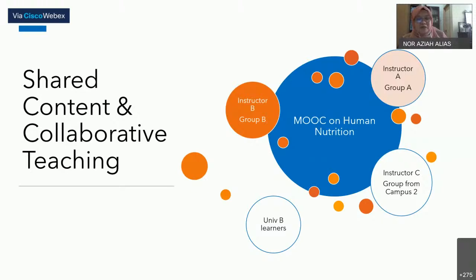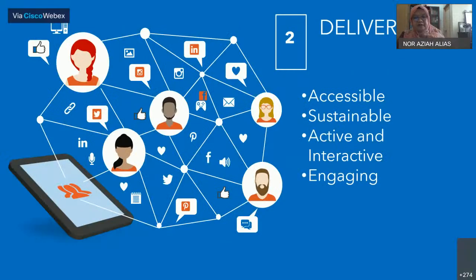So now, inshallah, we have what we call garis panduan pengajaran collaborative for our UiTM lecturers so that they collaborate more on the content as well. So in fact, let's say we are teaching human nutrition, we can bring USM learners as well into the classroom and it can become richer when it comes to learning. Right? So the first one is content. The second one is delivery, right?